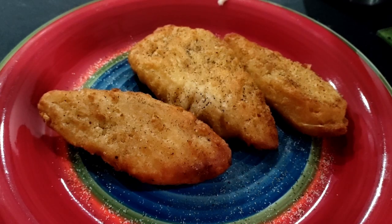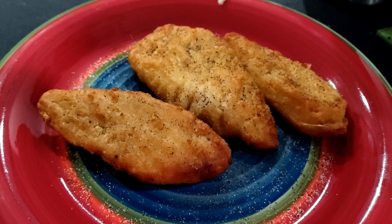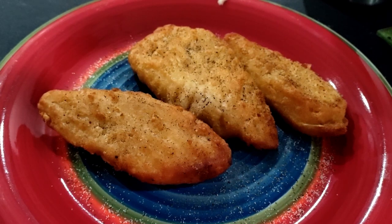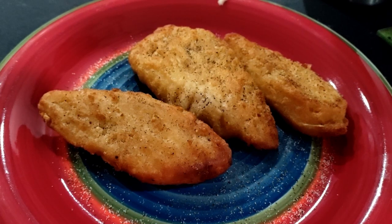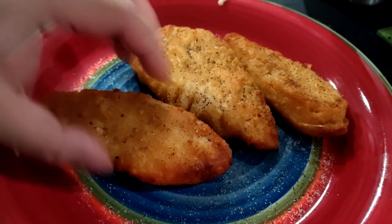All right. So I just added salt and pepper only. I am really just trying to taste the batter and the fish itself. I don't want any condiments yet, so, you know, it's not going to interfere with how it obviously tastes. So let's just crack them open. Let's start out with the big one.